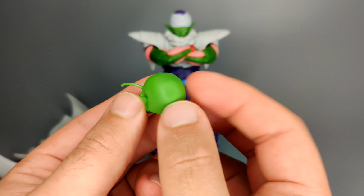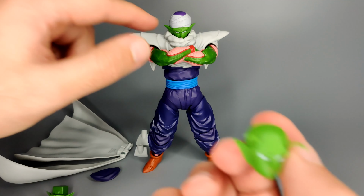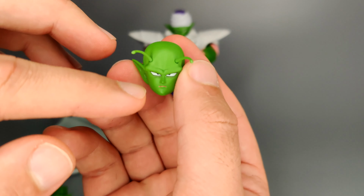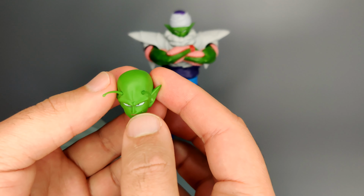Actually, I do say that the heads all look great, but the one minor quibble I have is just the red lips on both this one and the one with the turban. I'm not really a big fan of the red lips. I think it's a bit too bright in my opinion, but it's not a deal breaker by any means. It's a nice looking head. This one doesn't have the veins, by the way, but looks really cool again.